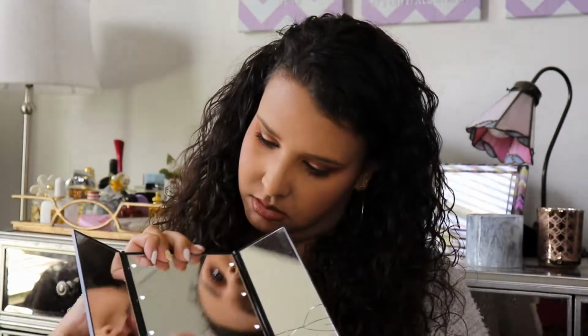So it is lighted. I'll show you this guy. It opens up. I just got this on Amazon, and I like it, but I'll probably have to get another one because, as you can see, it broke. It cracked. How many years of bad luck is that? 7? But it's a great little mirror, and I would set it on top of my stuff, and then you turn on the lights. You can't really see them, but there are lights. It is lighted, and this is just a regular mirror, and then these two are magnified. It's a great little travel mirror, and I'm really sad that it broke, and now that the back is popping out, it was just too much for my travel mirror.